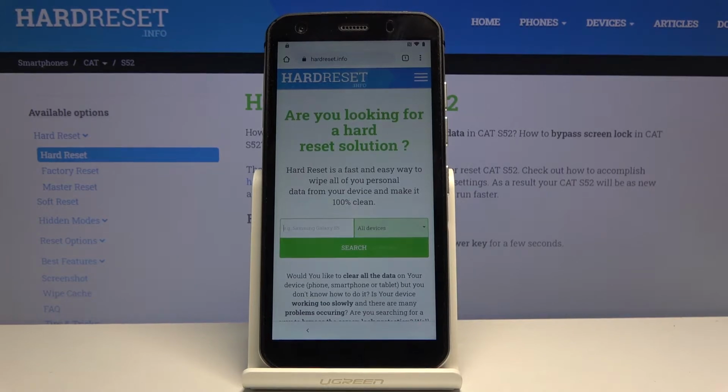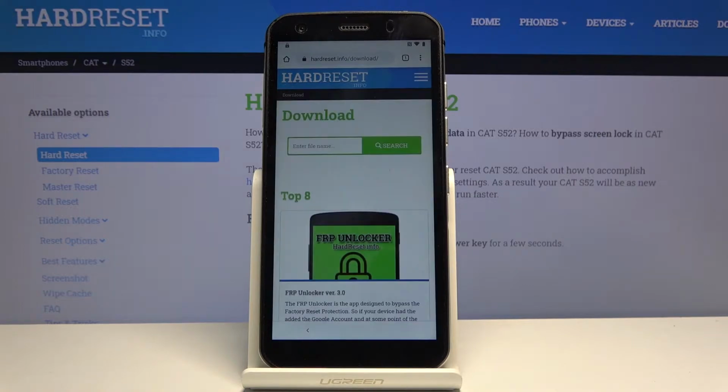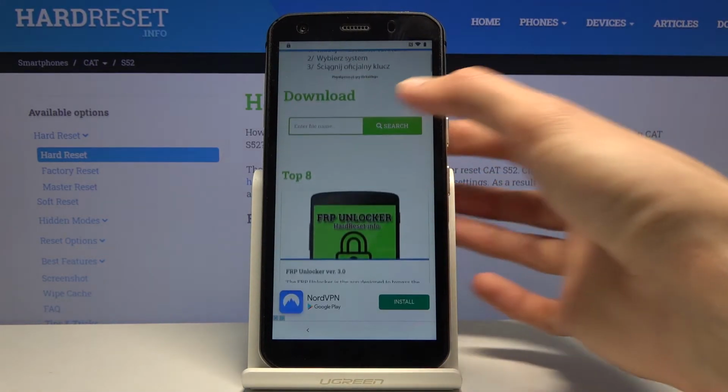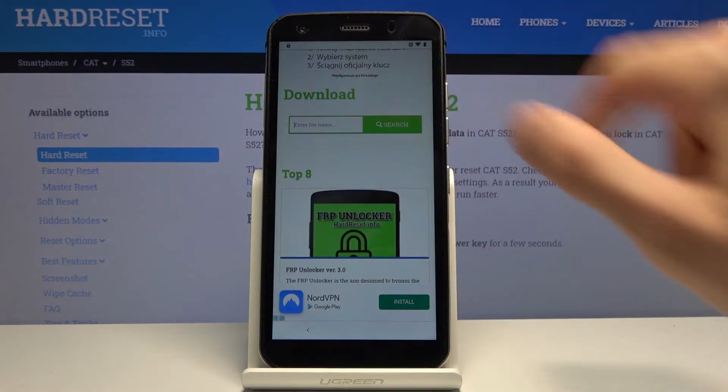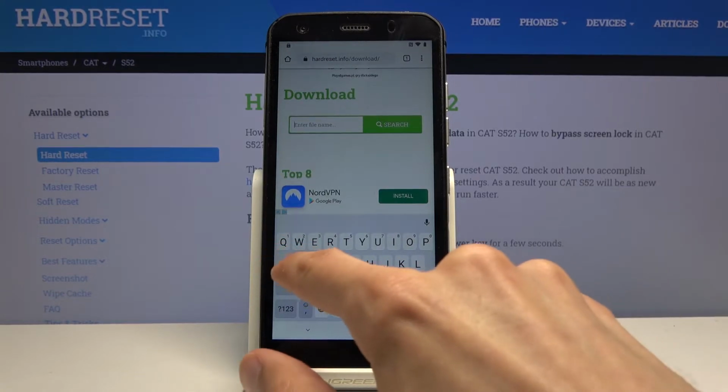And once you're on the website, tap on the three bars and go to download category. Then tap on the download search field, and you want to look for Android 7.1.2.